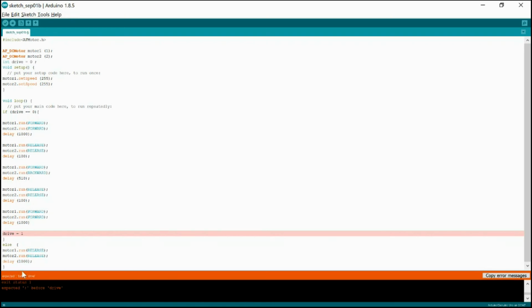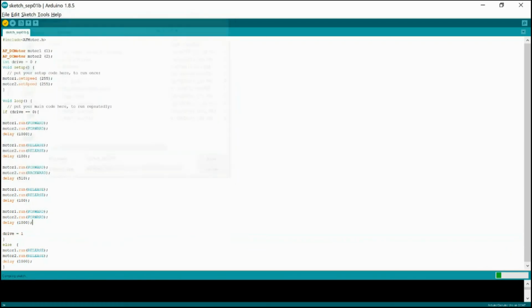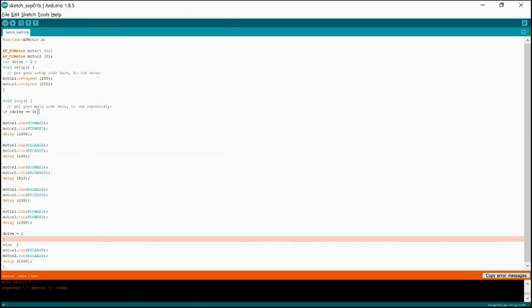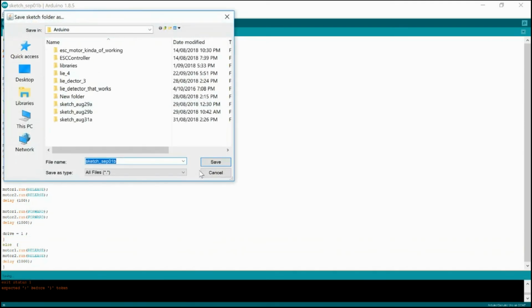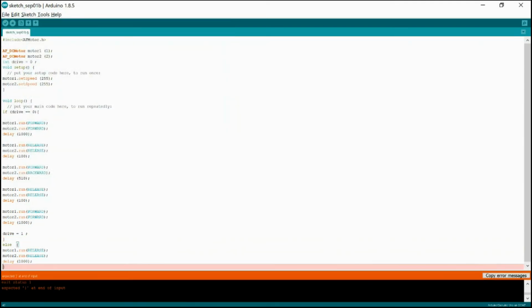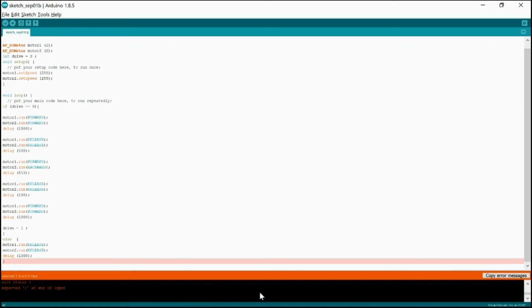Drive expected semicolon. Oh, there it is. A lot of semicolons I've missed. I've also missed closing the bracket for this one up here.